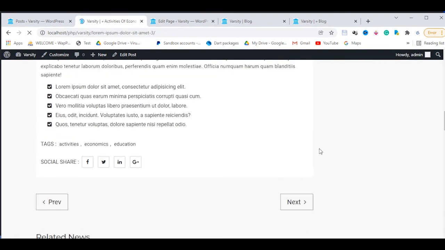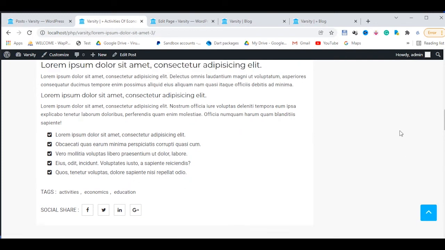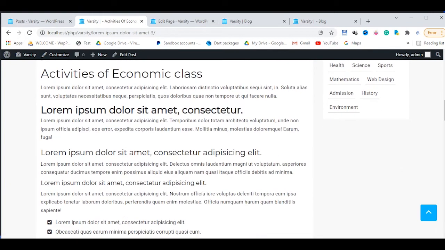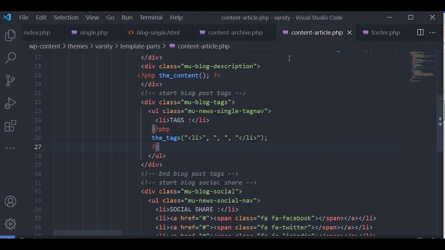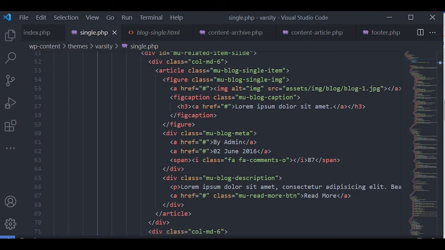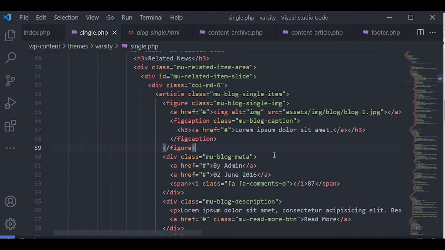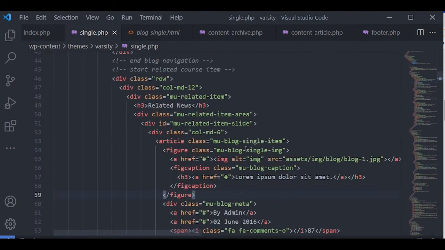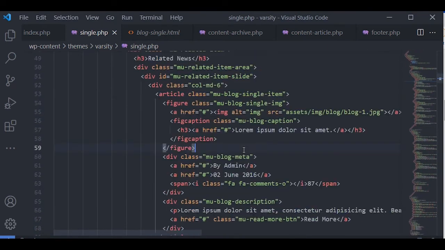So we need to also update the tag cloud the same way. So the tag cloud is here. To add the tag cloud, we need to do the same thing.